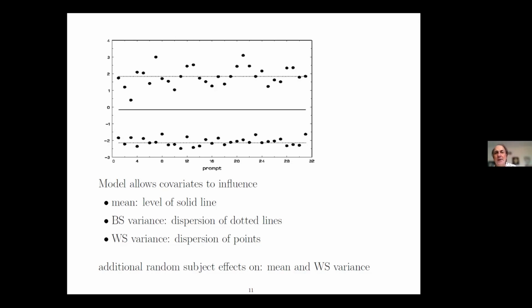So this picture really is trying to get at what the model is about. Modeling the mean, modeling the between subject variance, modeling the within subject variance. And really what allows us to do this is the fact that we have a good number of subjects in such studies, so we can model the between variance. And then also within each subject, we've got a fair amount of data, so we can model the consistency, the erraticism, the within subject variance.